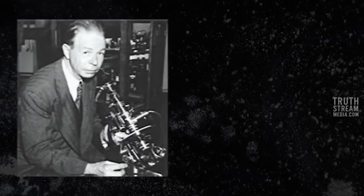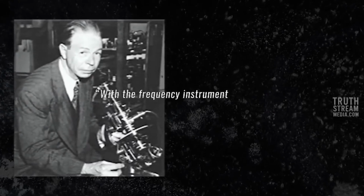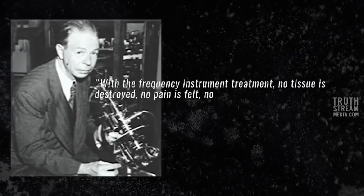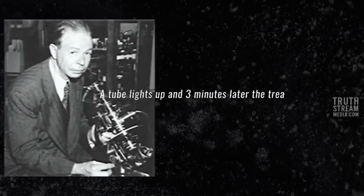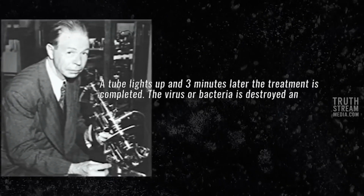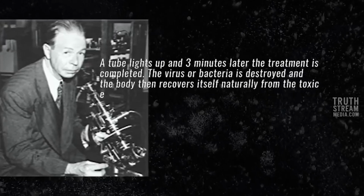He completed hundreds of experiments on tumors in rats purposefully infected with the isolated cancer virus before ever attempting to use these frequencies on people. In 1934, he famously tested his device on 16 terminally ill cancer patients. Out of 16, 14 of them, all but two, were certified medically cured in just 3 months. Of his treatment, Rife would later write, "With the frequency instrument treatment, no tissue is destroyed, no pain is felt, no noise is audible, and no sensation is noticed. A tube lights up and 3 minutes later the treatment's completed.